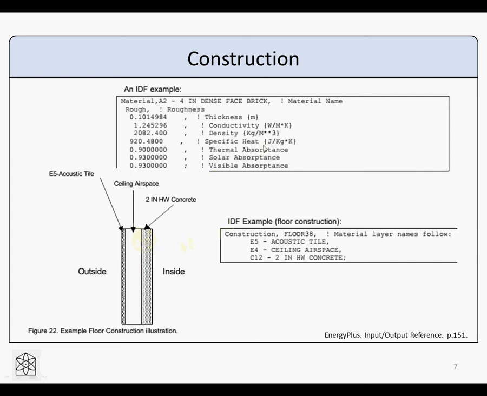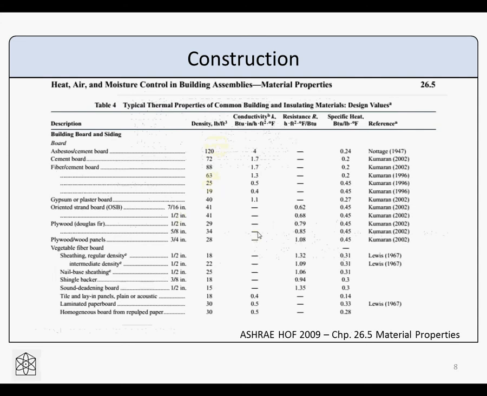You don't need to put in all this information about conductivity, density, specific heat, etc. You can change those values if you want, but that's sort of unnecessary. If you were modeling a specific material or some sort of phase change material that you wanted to include, maybe you would adjust these parameters, but you don't need to do that for your models. Those are referenced in the material properties in the ASHRAE Handbook of Fundamentals if you are interested in getting specific values for those.